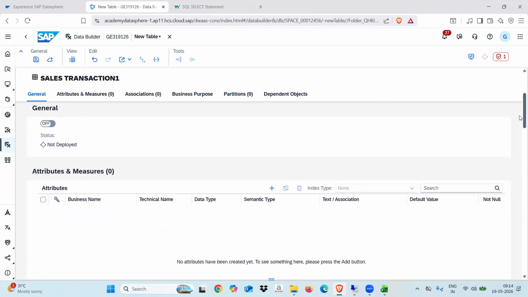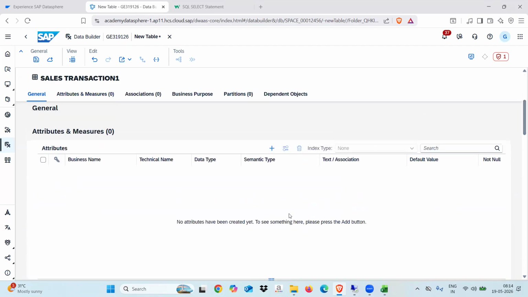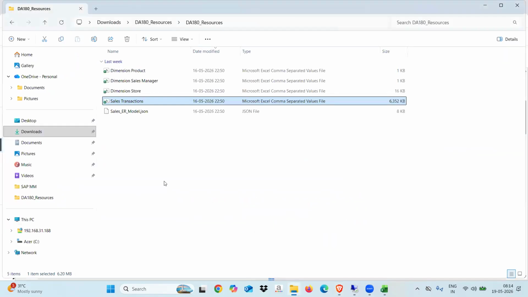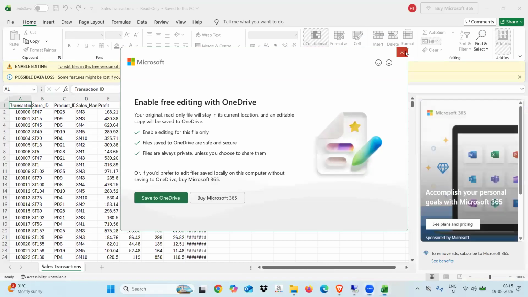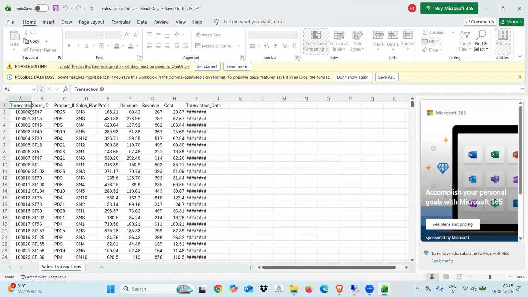Then go here. Now, what are the fields available in this? We have many fields. My desktop will not support Excel, that is the main problem. Okay, transaction ID, store ID, product ID, salesman, and profit, discount, revenue, cost, and transaction date. We have these options.